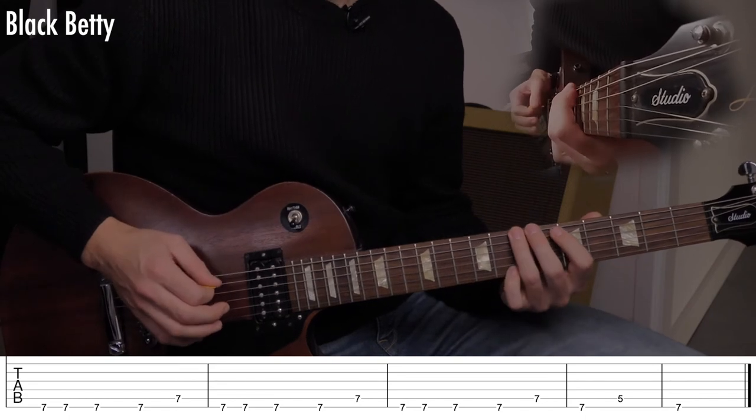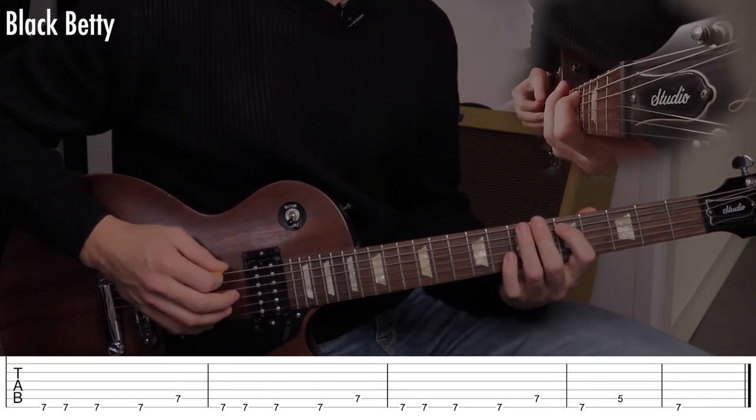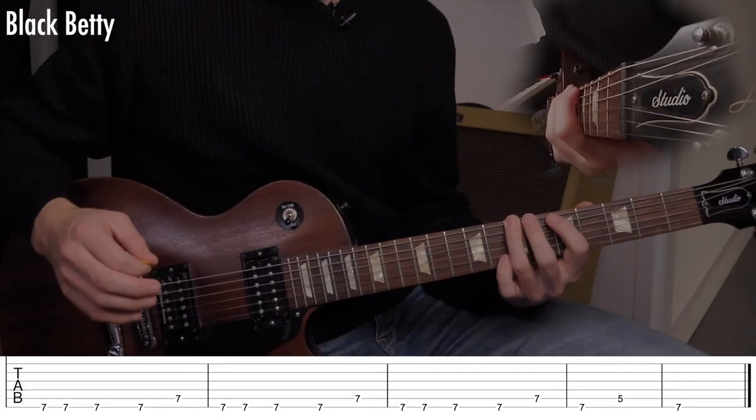And to the 5th fret, and the 7th fret, 3, 4. And now we're going to play this at a slower tempo.